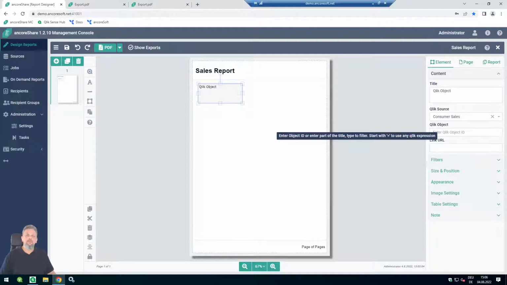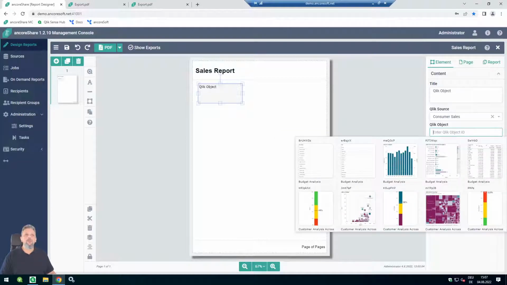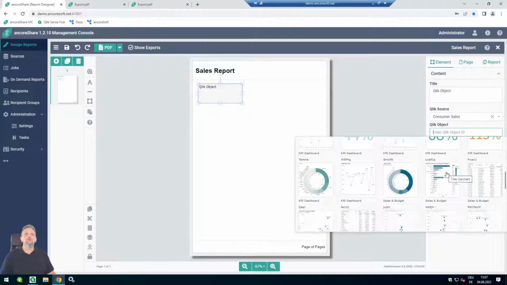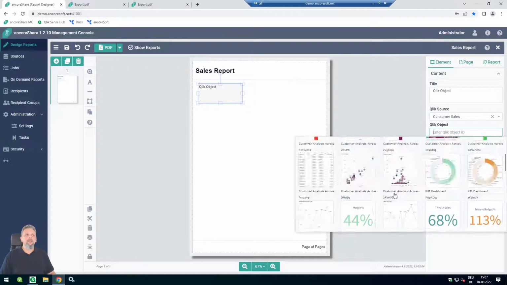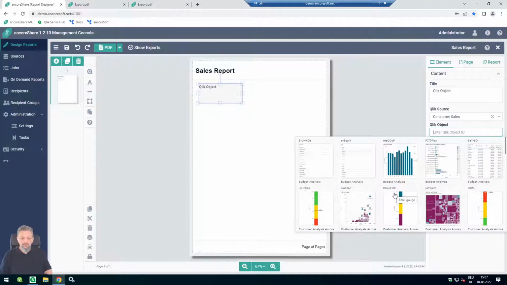You might just type in the ID if you know it, but as soon as you click on the field, you see all the Click objects which are within that particular consumer sales source. And you might either type in the worksheet name or the type of object or the name of the object or the ID of the object.